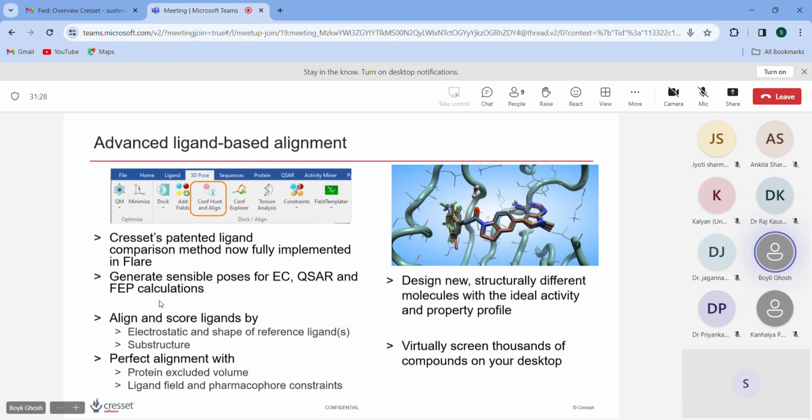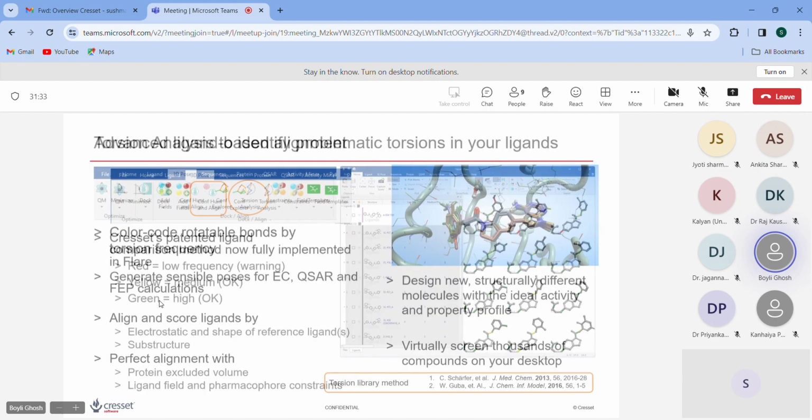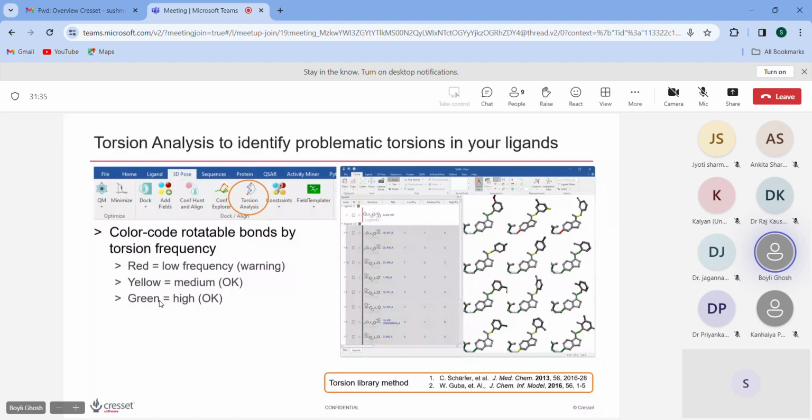Next is the torsion analysis tool, which is based on the CSD. Here the torsion angles are colored based on traffic light coloring. This is based on the CSD database, the Cambridge Structural Database.